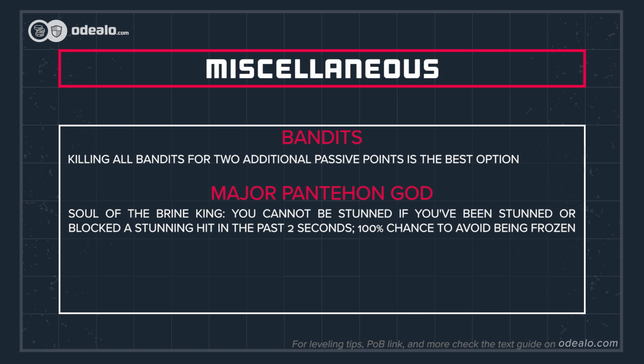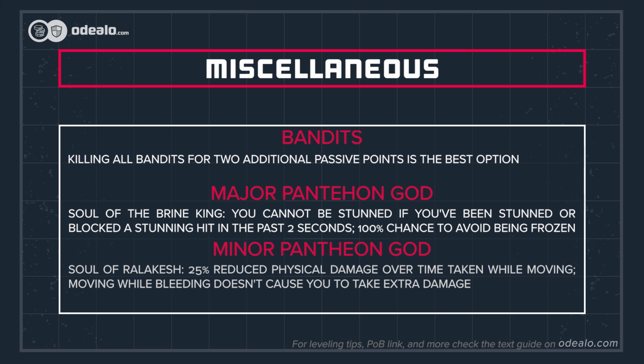For the major Pantheon power, the Brine King seems like the best choice. It grants you immunity to freeze and prevents getting stun locked. The minor god power is less important. We recommend the Soul of Ralakesh to help with bleeds, or Soul of Shikari to reduce incoming chaos damage.